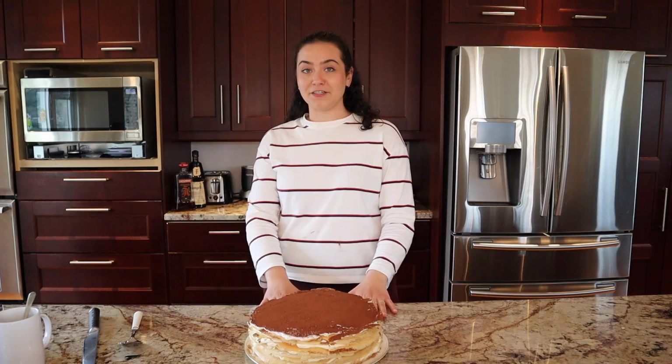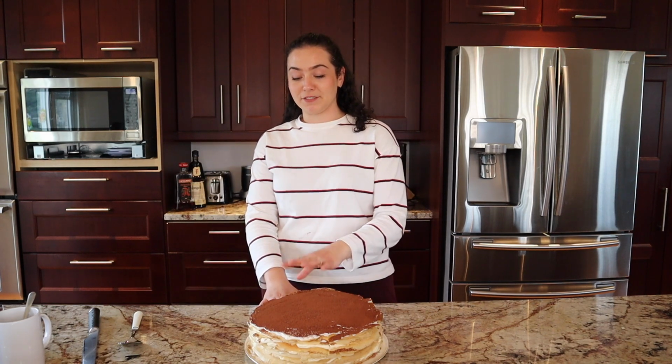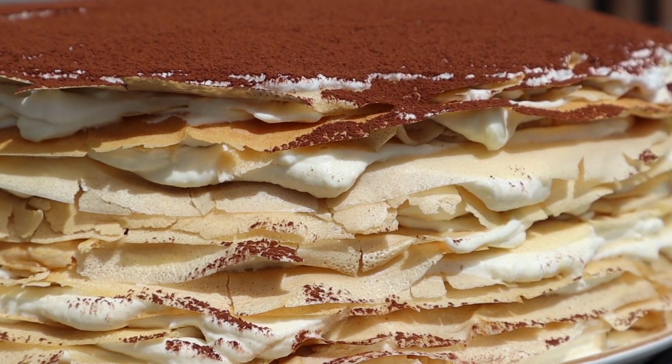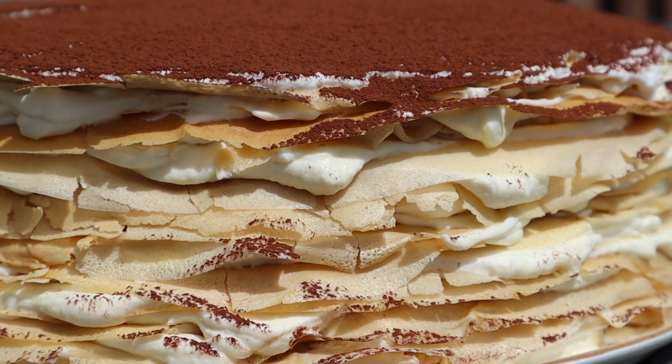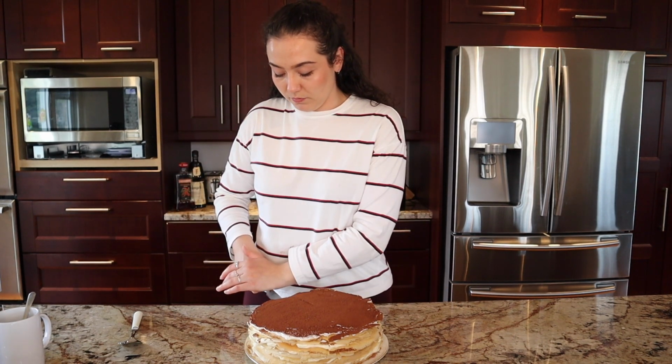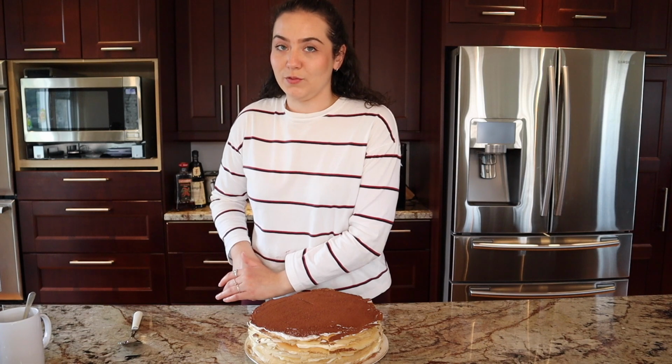Anyway, it's fine. I actually lost count of how many crepes I used, so I'm gonna have to recount when I go to edit, but it looks so, so beautiful. I'm like, I don't really want to cut it. It's just so nice. All right, but here we go. It cuts pretty easy. It's smooth. Oh my God, that was so satisfying.